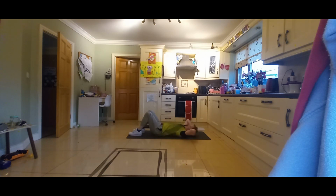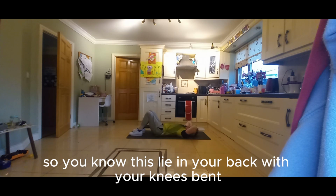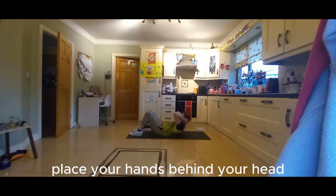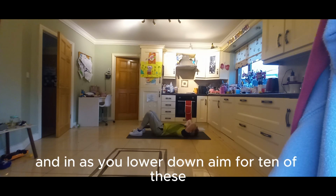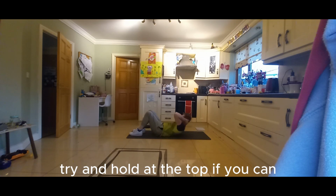Okay guys, first on our list is our crunches. So, you know, just lie on your back with your knees bent and feet flat on the floor. Place your hands behind your head and lift your shoulders off the ground, engaging your core. Now remember to breathe out as you crunch up and in as you lower down. Same for 10 of these. Try and hold at the top if you can.